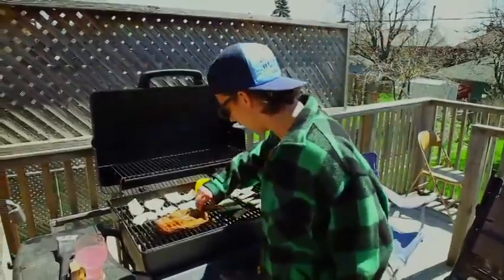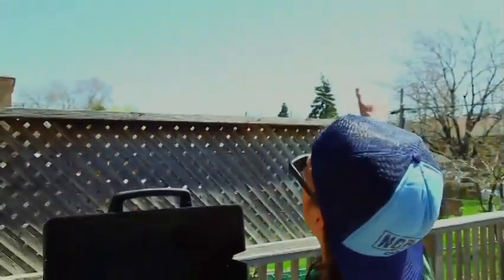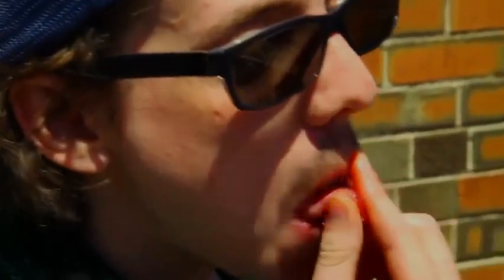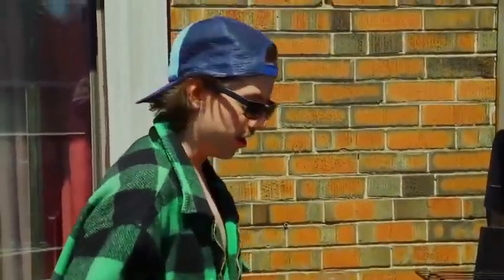I'm gonna flip this steak. Gotta keep it flipped in there. I could really use that awning, I really wish I had it. That's the best way to do it — I just use my hands most of the time. Because I got hands of steel. I'm used to picking up hot rocks and stuff and throwing them into the river, so this is nothing. Wash your hands before you do this, eh? Wash them before and after. You don't wanna be licking your fingers and touching your food.